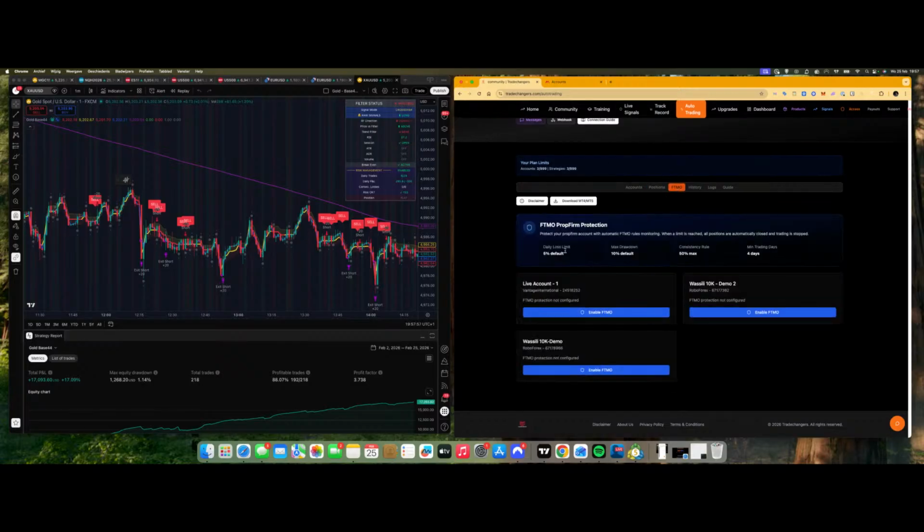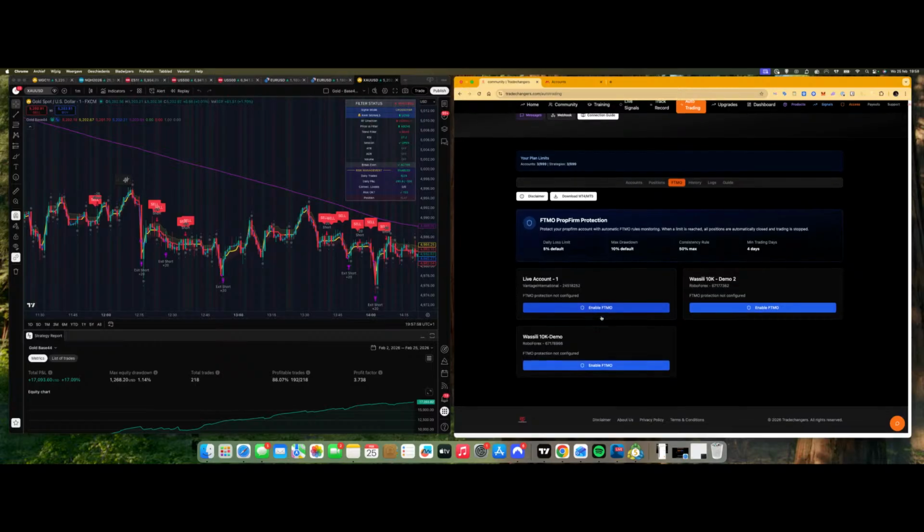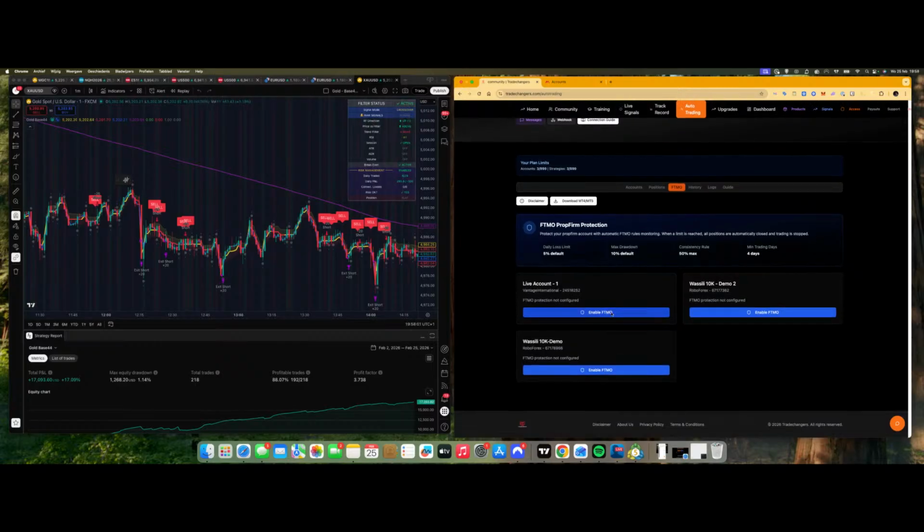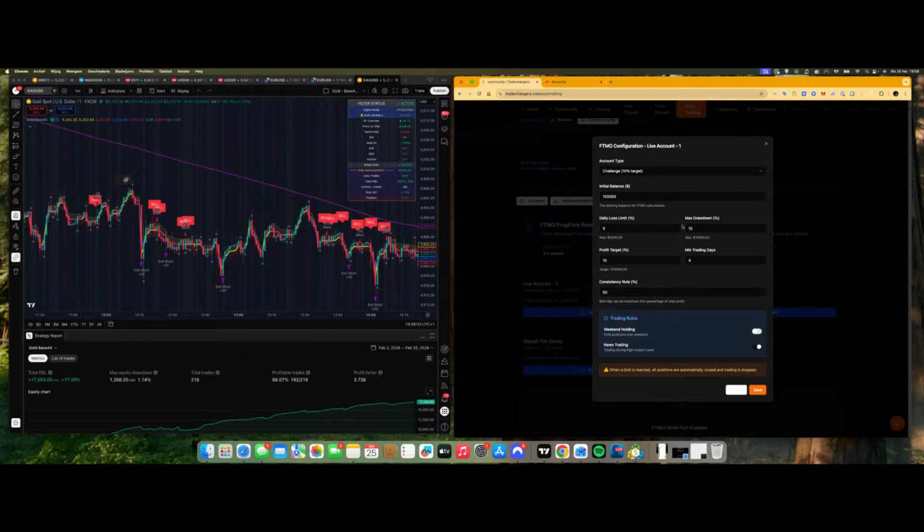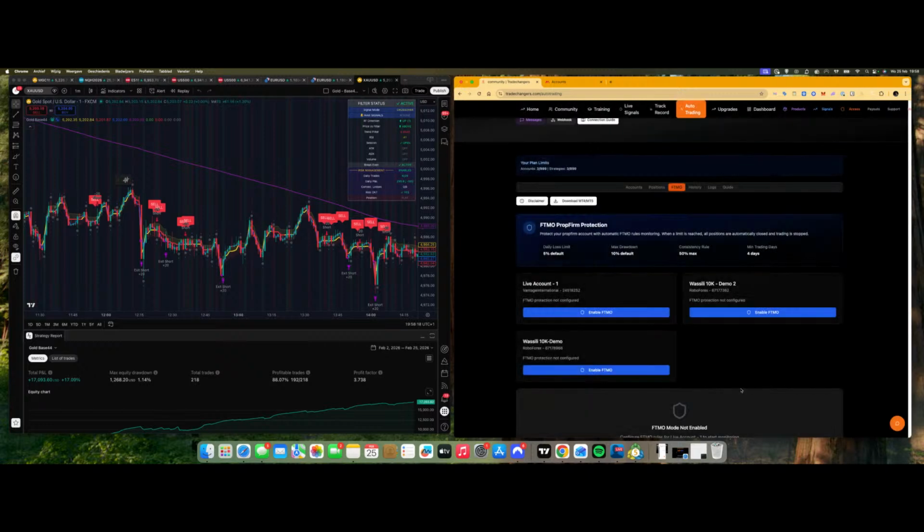So here you're able to configure your bot with everything you need, with daily loss limits, max drawdown, profit targets, minimum trading days, consistency rules, weekend holding, news trading, whatever is needed, for example, to get funded first with FTMO, but also to get payouts.